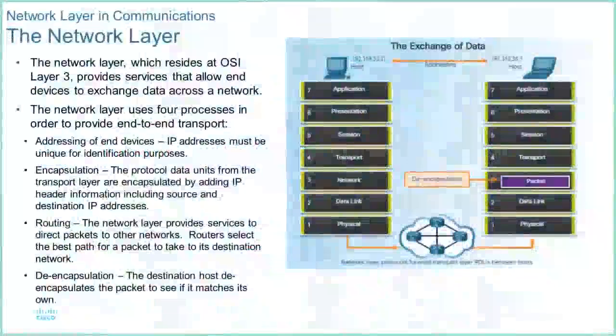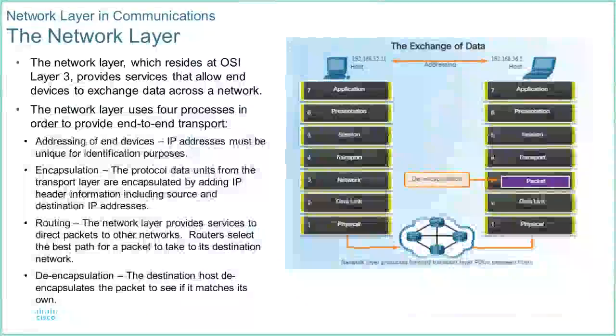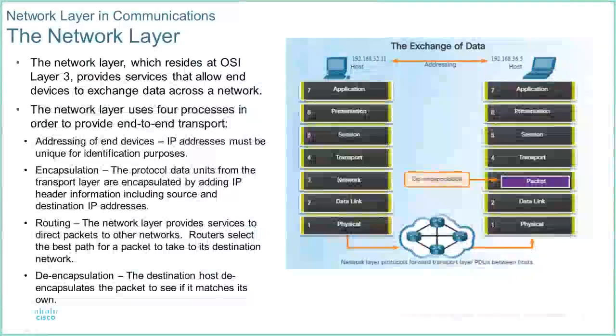Network layer is the third layer of the OSI model, and it will talk to the layer at the corresponding recipient, as well as the layers above and below it directly. So it'll talk to the transport layer and the data link layer, as well as its respective counterpart at the other end.